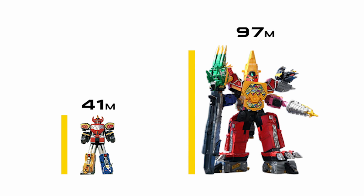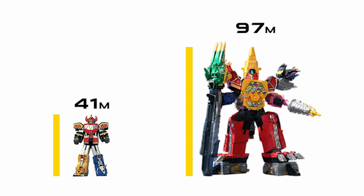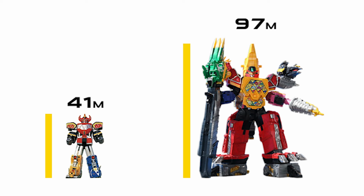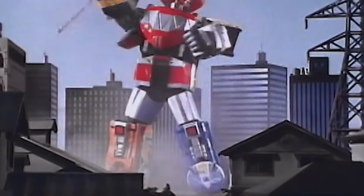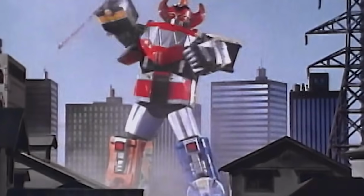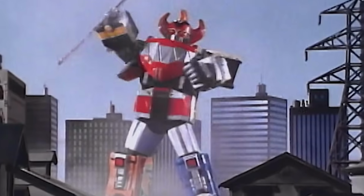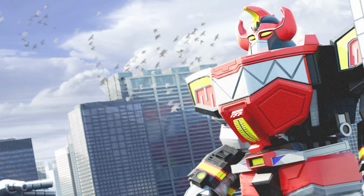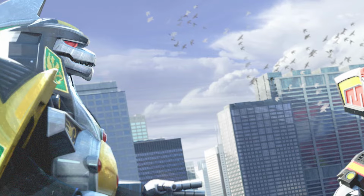Still, if we watch the TV series, we wouldn't notice the size difference, as this wouldn't be a fair battle for the smaller Megazords, so for reasons of preserving the story and plot, they make all the Megazords about the same size on screen. Sometimes we may see that the Dino Megazord is even bigger than multi-story buildings, because in reality the comparison we make of the size of the Megazord and the buildings doesn't matter to the audience. This has only been important on very few occasions when they want to show that there is a giant Megazord, and today I am going to talk about two huge Megazords.